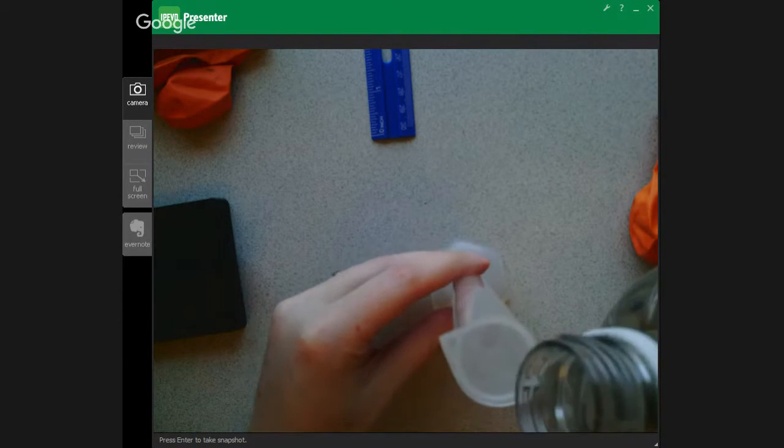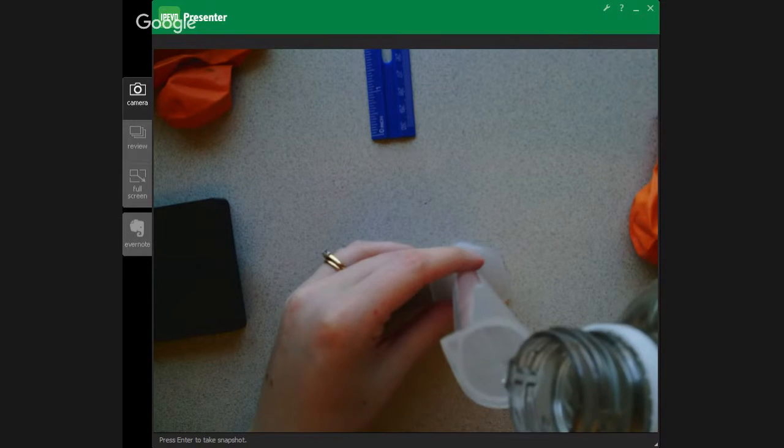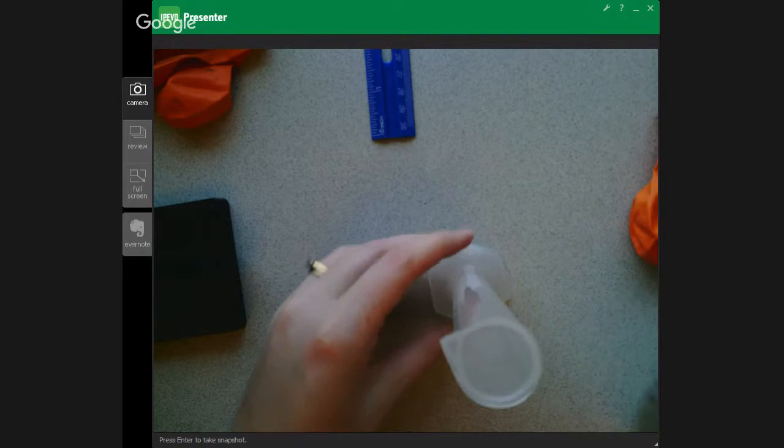So I'm going to pour that up to the 10 mark. Try not to spill. If you go a little bit over or a little bit under, that's okay. You just don't want to all of a sudden use like 20 milliliters instead of 10.